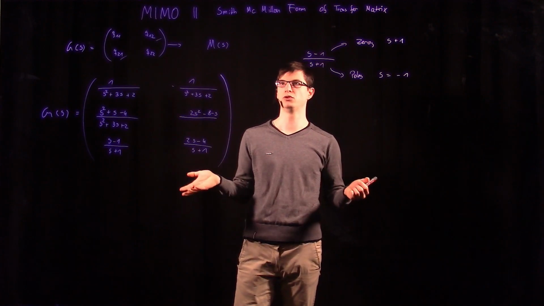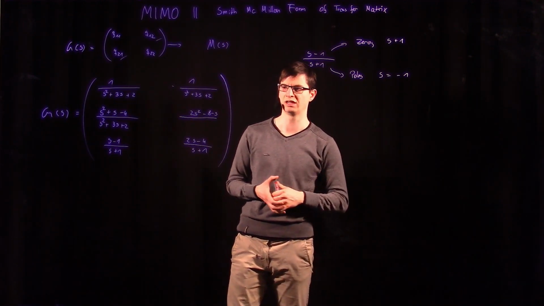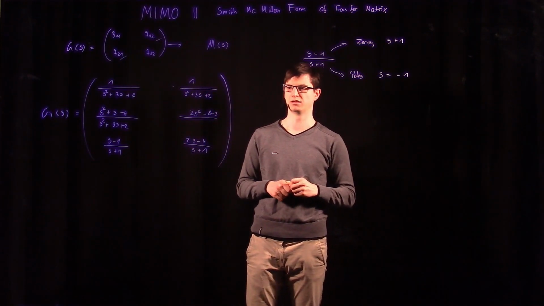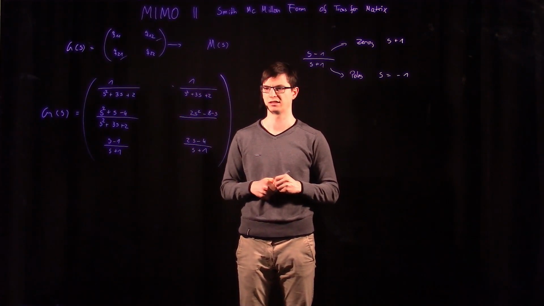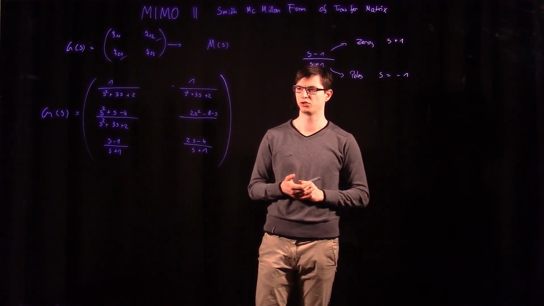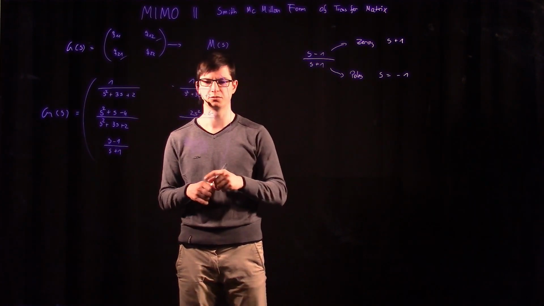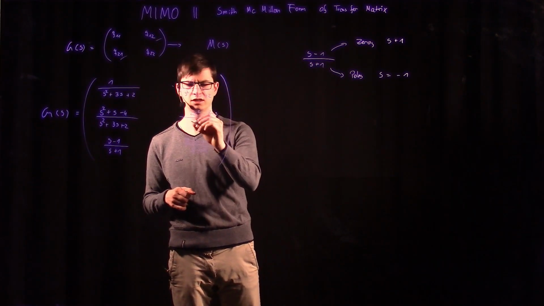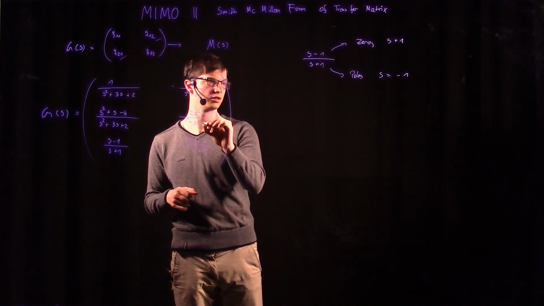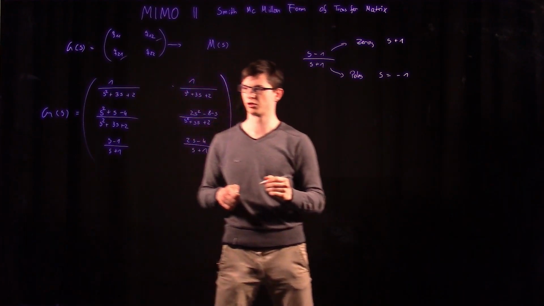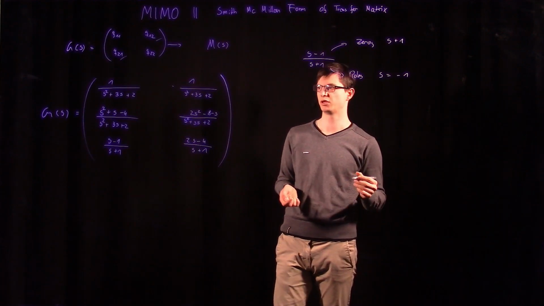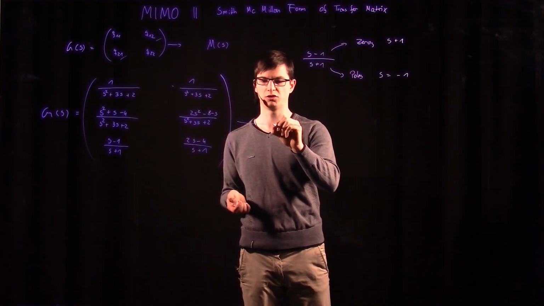How do we analyze this? We have to use the Smith-McMillan transformation again. You can have a closer look at the provided script. There is a step-by-step description of how to do this. Oh, I just forgot something. 3s plus 2. Now it should work. And I will just provide you the Smith-McMillan transformation. You know how to do this.